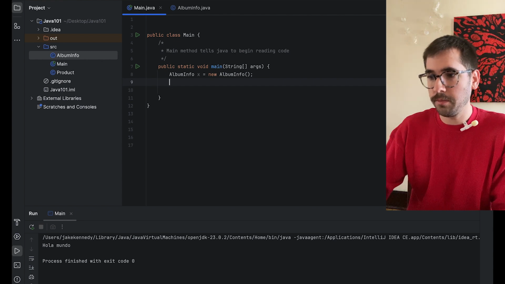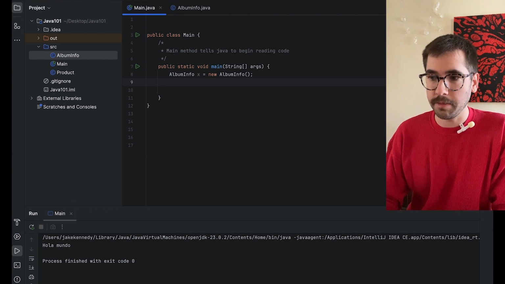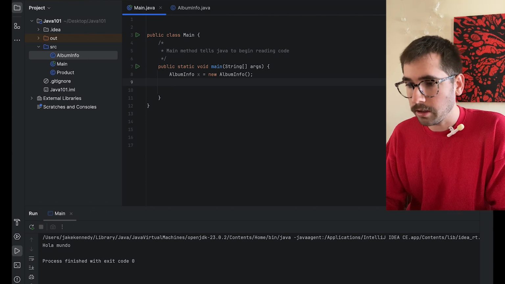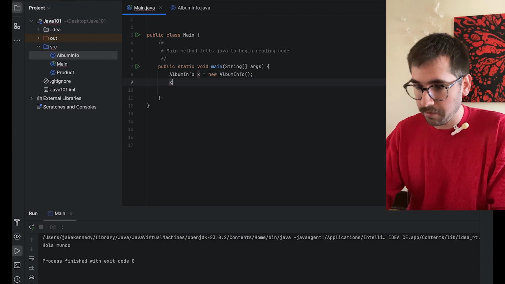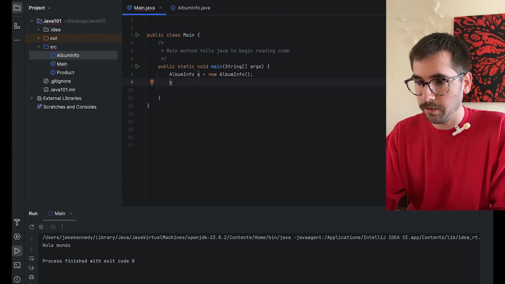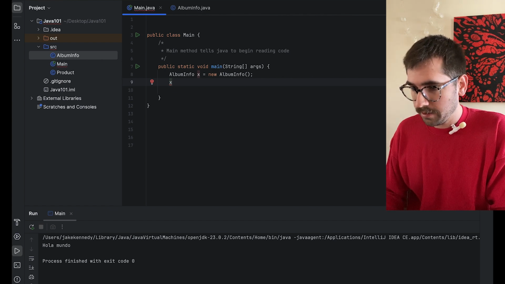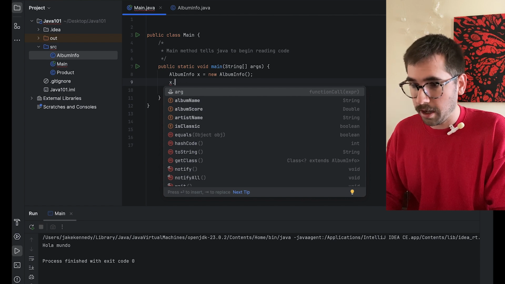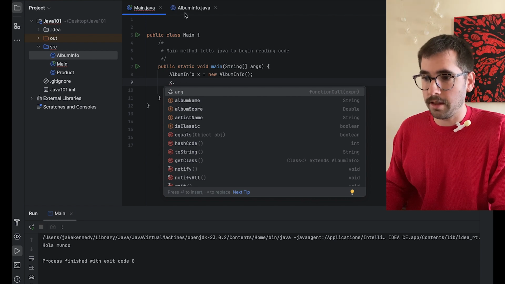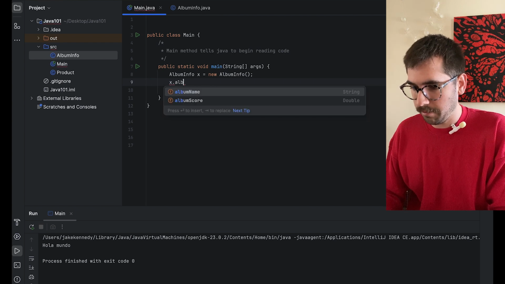Now we want to pull up all of the data. We don't have to discuss data types because they're already referenced in our class. So we can just do x, which is the name of this AlbumInfo object that we're creating, dot, the dot operator, to call the things we named in the class. So like x.albumName.